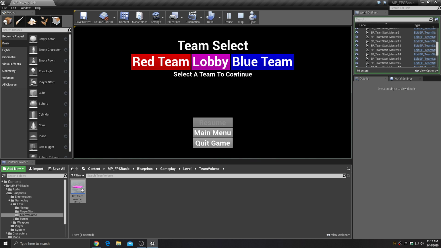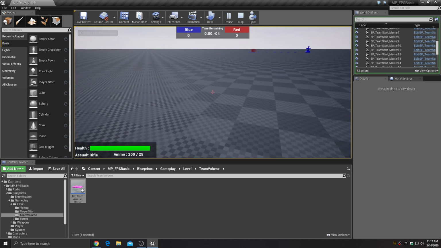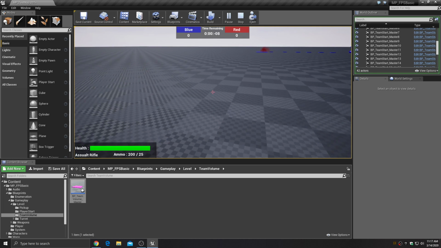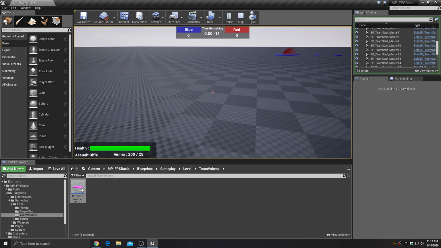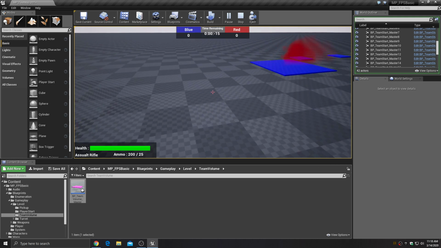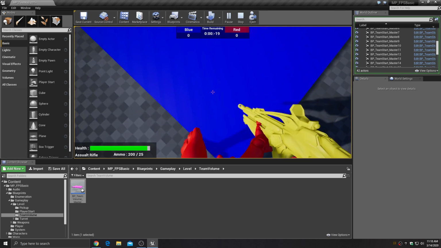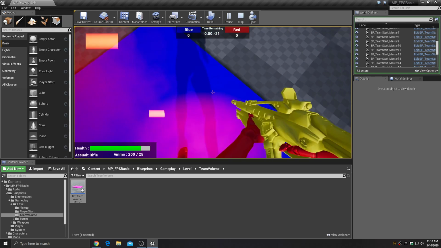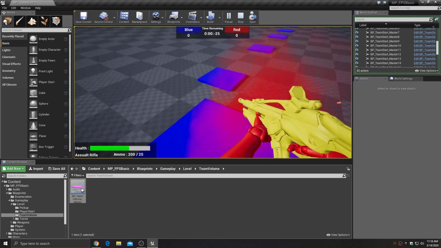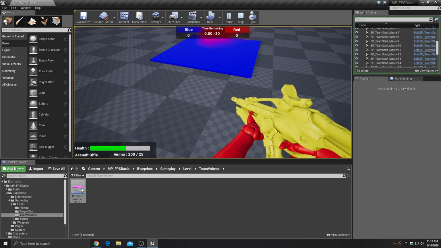So we can hit play here, and we need to be on the red team, right? Because this is a blue team damage volume. So if anybody in the blue team gets in here, it's not going to hurt them, right? Because it doesn't do team damage. So when an opposite team, the red team, happens to get in here, watch what happens. You can see it damaging me, popping up these little minus signs, and you can see it removing my health over time. So that is how that works.